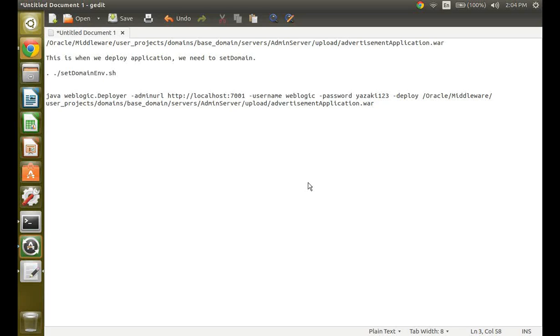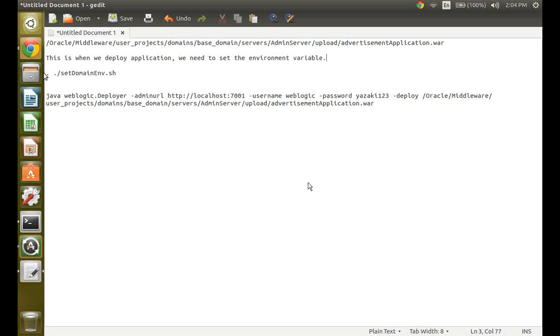Set domain, we need to set the environment variables. Yeah. Perfect.